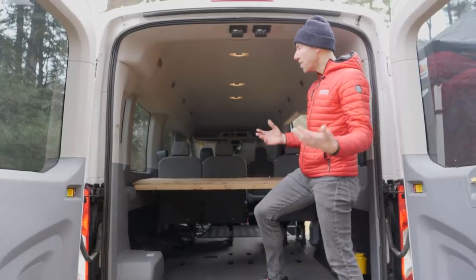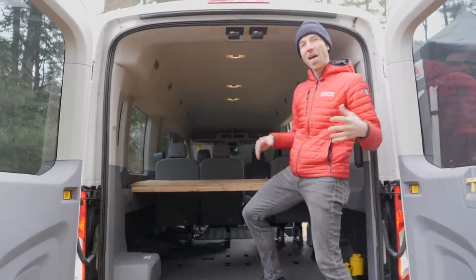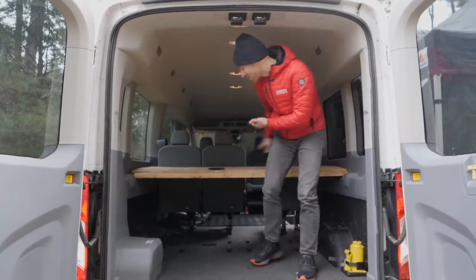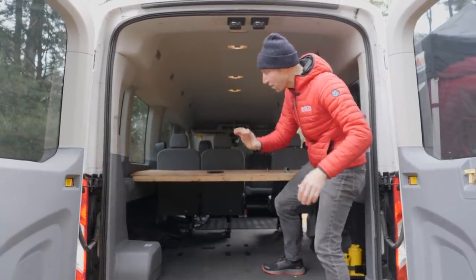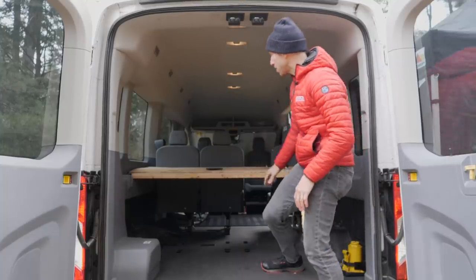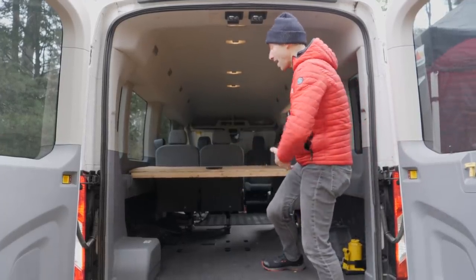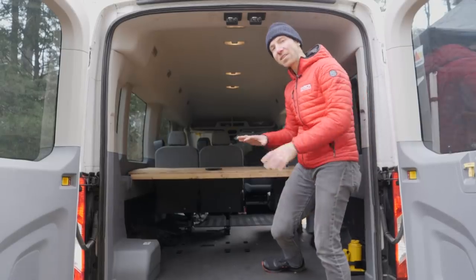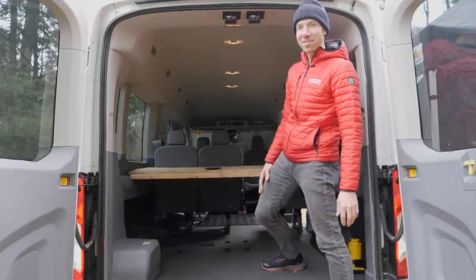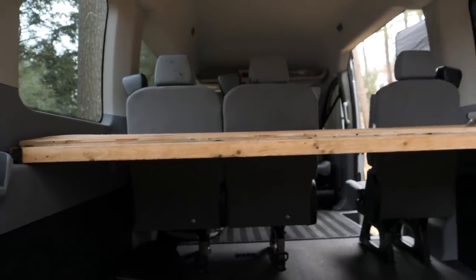If you've got a van or a minivan, having a tiered system like this is really cool. I was able to have my father-in-law help me build this out. This is where I rack my bikes, and I'm able to put everything we use — the tents, the heating, power washers, all that stuff — underneath. Bikes up top, equipment underneath. Whether you've got a car, a sedan, or a van, having a tiered system is something everybody should aspire to. It helps a lot and makes the organization of a race day or event a lot nicer to work out of.